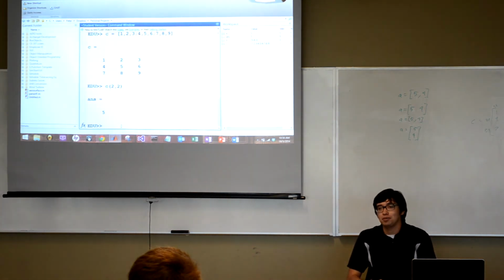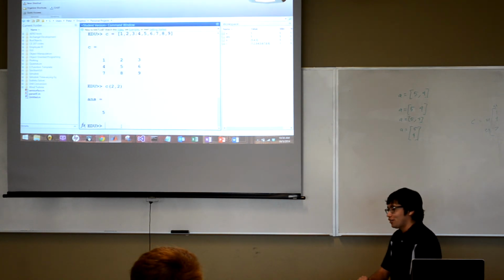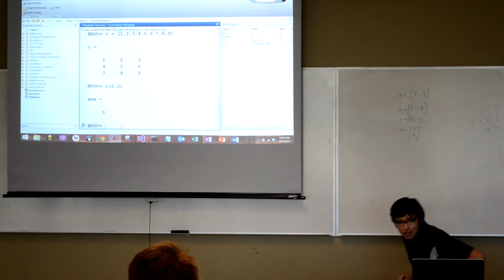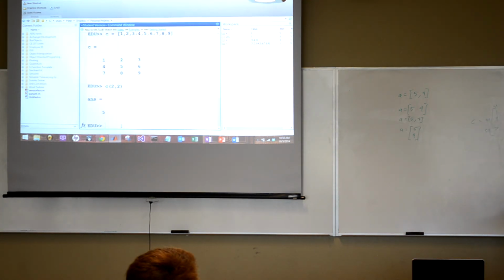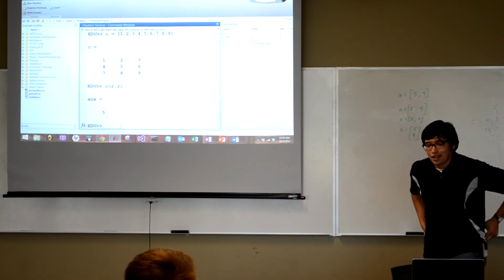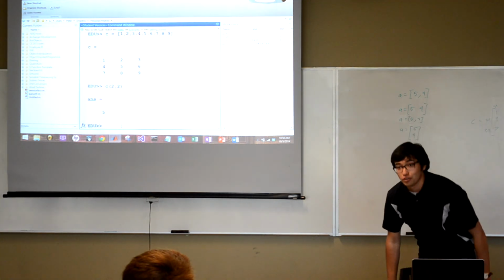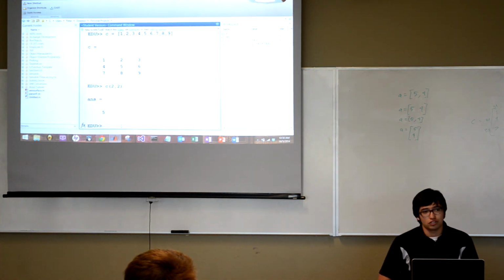So MATLAB is 1-based, not 0-based. So in other coding languages, that 1 would be index 0, 0. MATLAB is made for people who are not computer science majors. So it's 1-based, so that's a 1. Be careful about that when you start doing other coding languages, because most coding languages are 0-based.